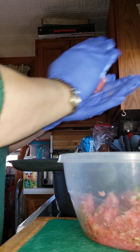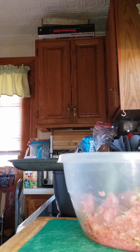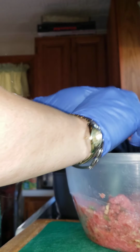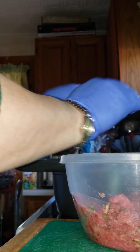Make it a meatball. Let me throw that in the sink. And then I'll do the dishes as I go. So when I'm done with this, I'm going to do all the dishes that I've already dirtied. This way, I don't have to worry about them later.